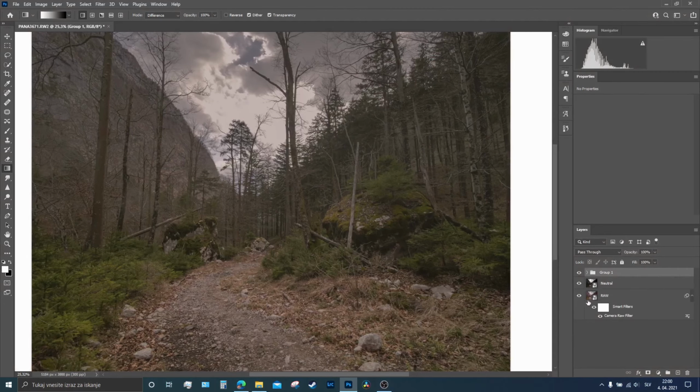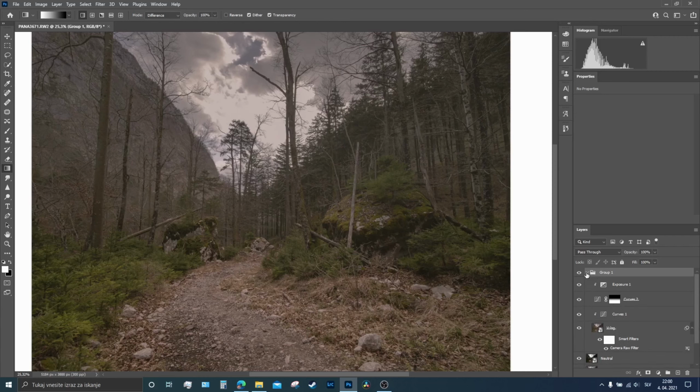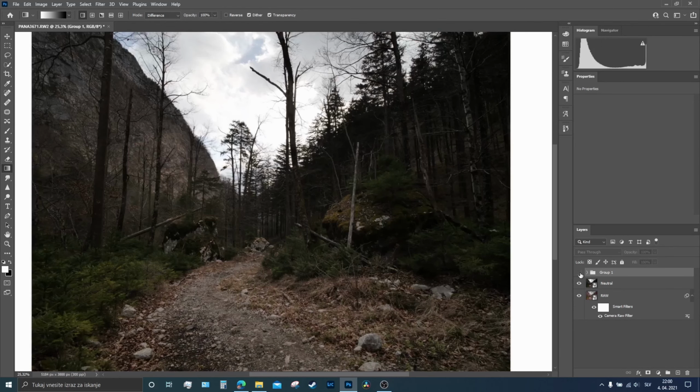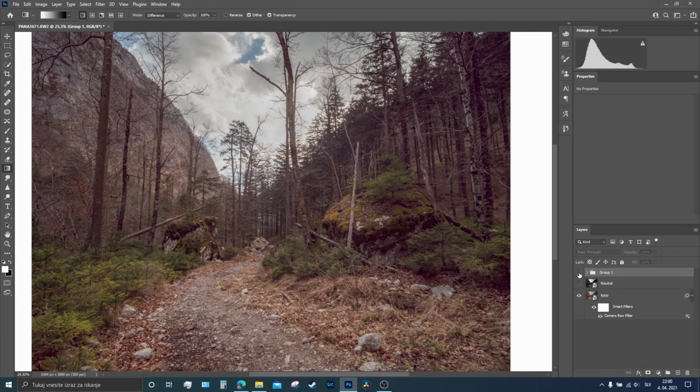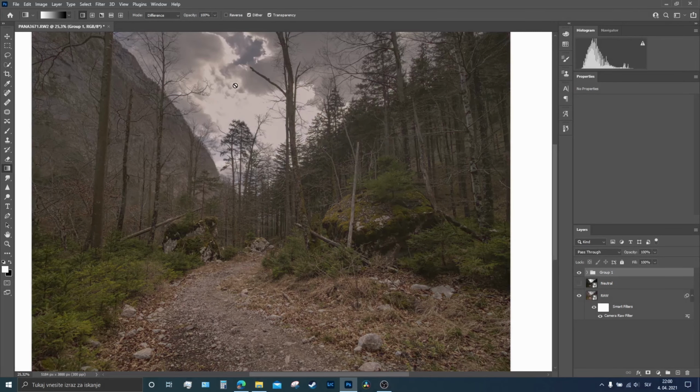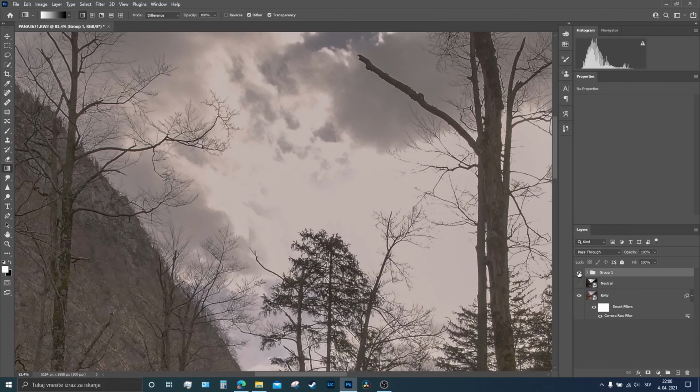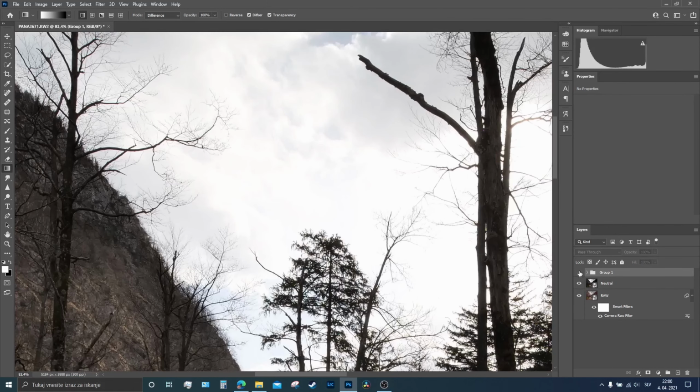Okay, so after a little bit of editing and actual work, I had to add some adjustment layers on top of the camera raw filter to try and get as much detail from the highlights as I can. If I compare this now to the neutral file, it's a lot better. Now you can see there's a lot more details, but the image is overall flatter. Now if I was to just increase the contrast, it would be a little bit more contrasty. But if I compare this to my raw file, you can see a lot of details just lost. But it's definitely better than the neutral file, which is way overblown.